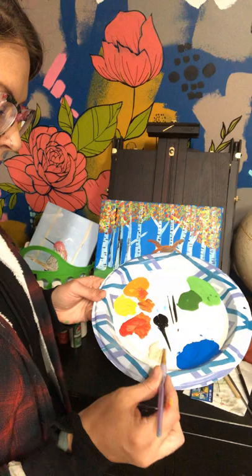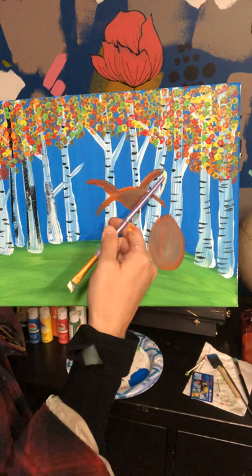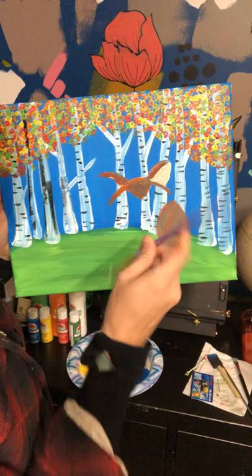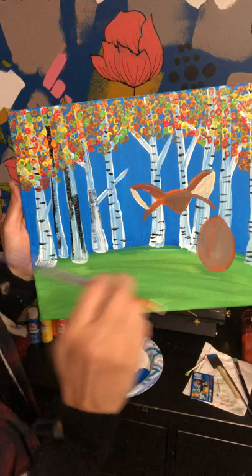Get your cream color — I'm going to load my brush up. Now we're going to do the ears. From the point of the ear, just create a line that comes straight down — it doesn't meet the end of the orange part, it just comes down from that point. Go ahead and color that in. I still have a little bit of that orange — that's going to create the cheeks of the fox. For the ears, just create a line that comes down and meets the orange, not the end of it though — leave that part — and then color it in.